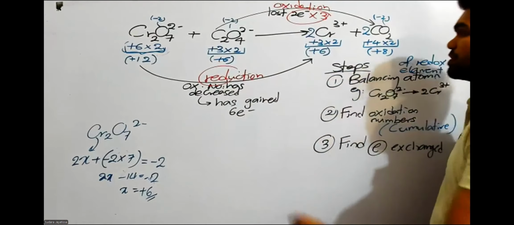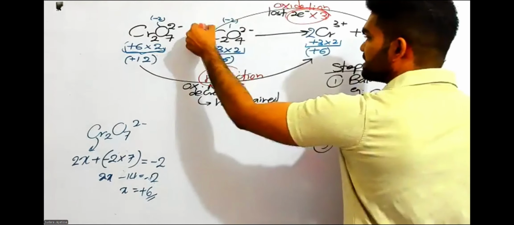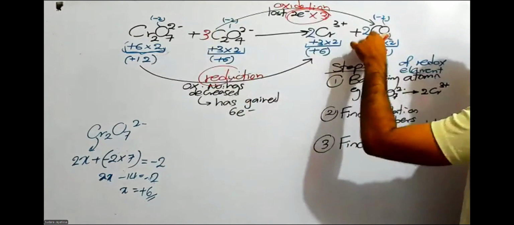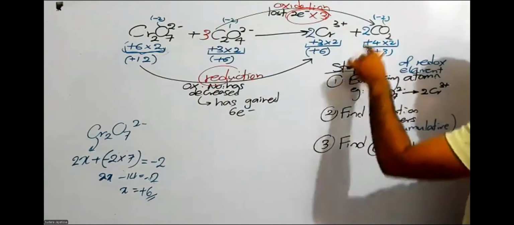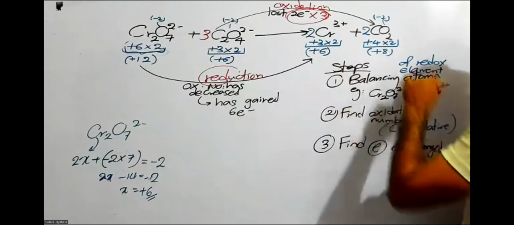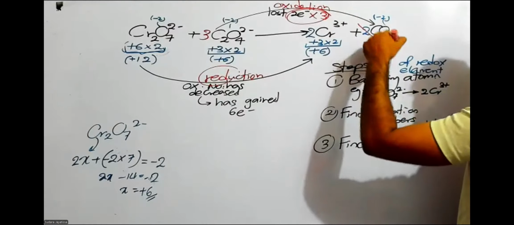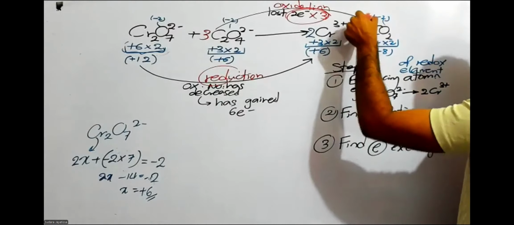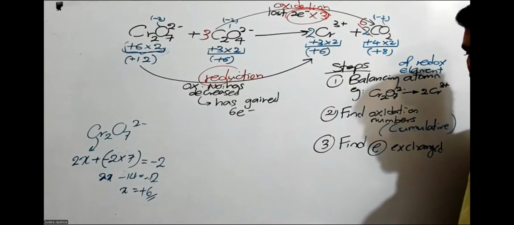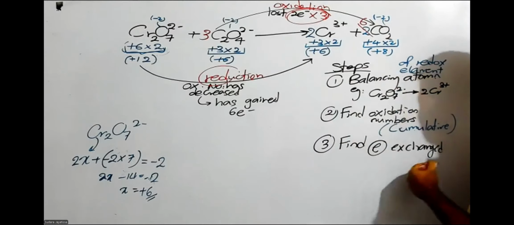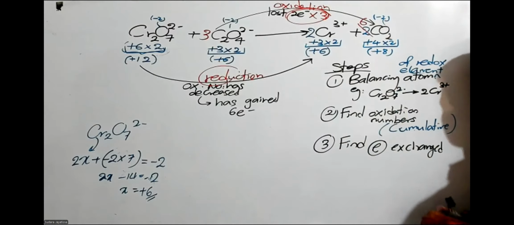Is that clear? When you multiply this one by 3, you need to multiply the entities by the same number. So 3 comes in front of the oxalate. But now you already have 2 in front of carbon dioxide, so cut that one and multiply by 6. Then it will get 6 carbon dioxide. Understood? So electron exchange must be the same. Find electron exchange and balance it.